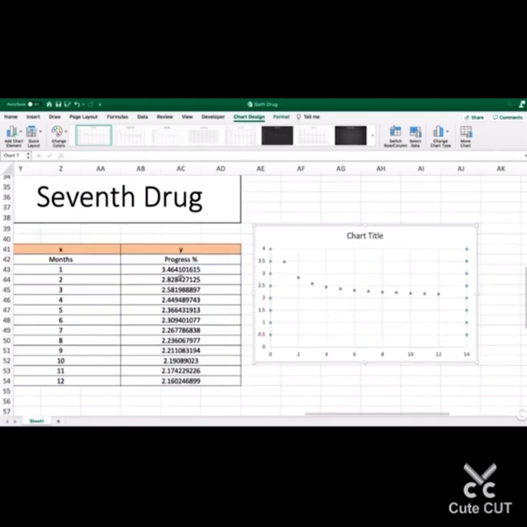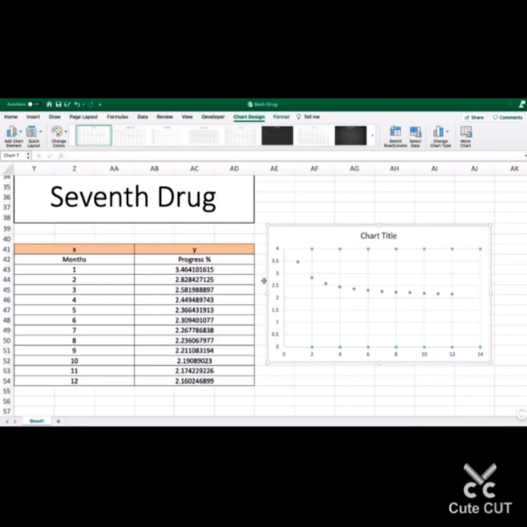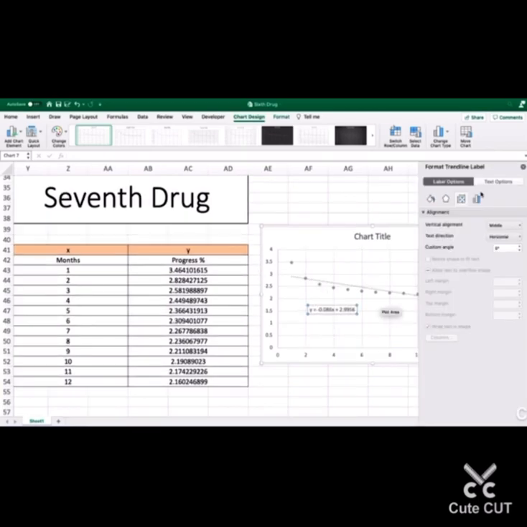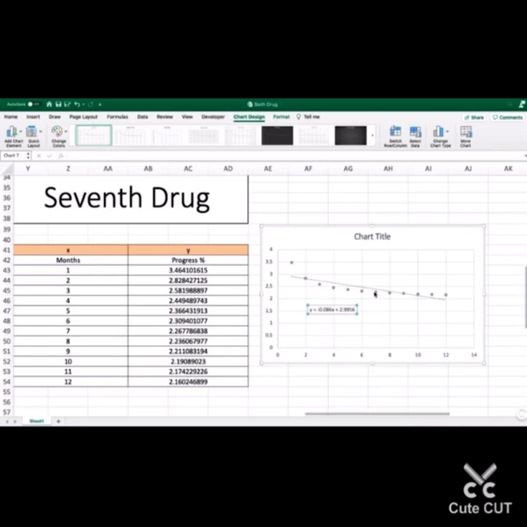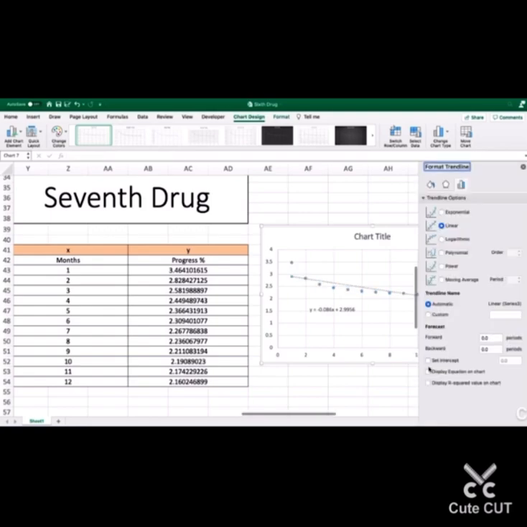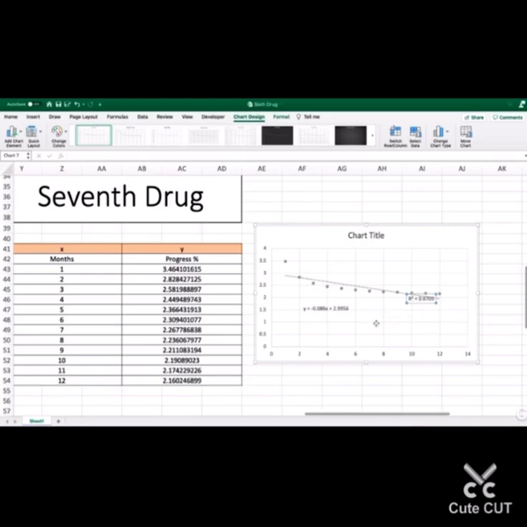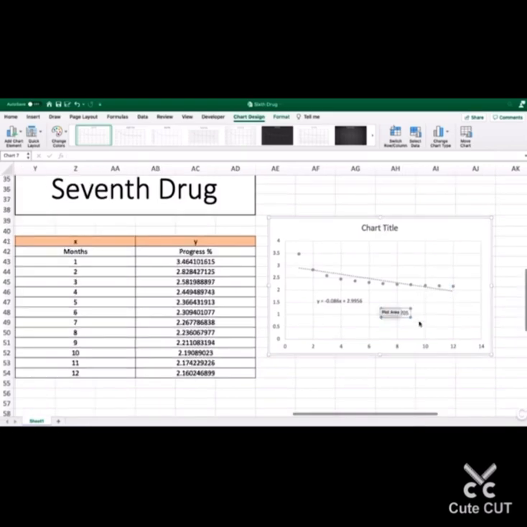If we draw months versus progress percentage, we will not have a linear relationship. Can we use two-point linear interpolation? It will give a very, very poor approximation. It will not be near the equation that we want to find. How do we show whether we are close to or far away from linearity? It's easy. We go to display R squared, the coefficient of determination, and you will see it's very far away from linearity. It's very far away from the number 1. It's 0.67. So we can't use two-point linear interpolation.